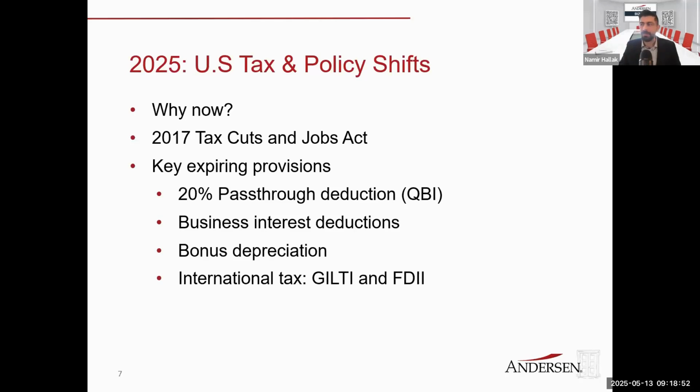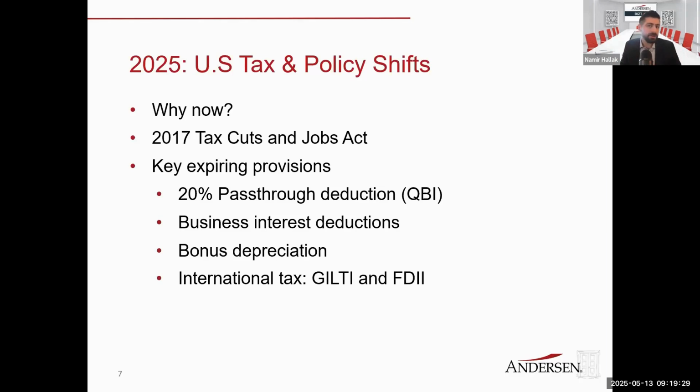The other one that's a major provision that's expiring that has businesses anxious is around what's known as bonus depreciation. It's another big one. And what this is from 2017, again, when the TCJA was enacted, all the way till 2022, businesses could essentially expense 100% of their qualifying capital investments. That's great, right? If you're a business that has pretty heavy investments in capital, that's a big one for you. That's 100% expensing from 2017 to 2022.